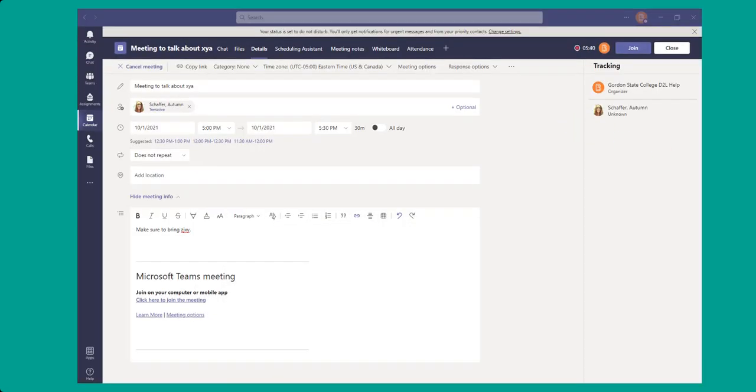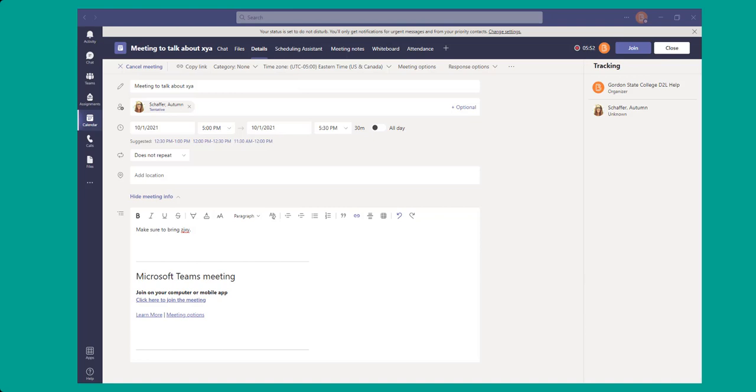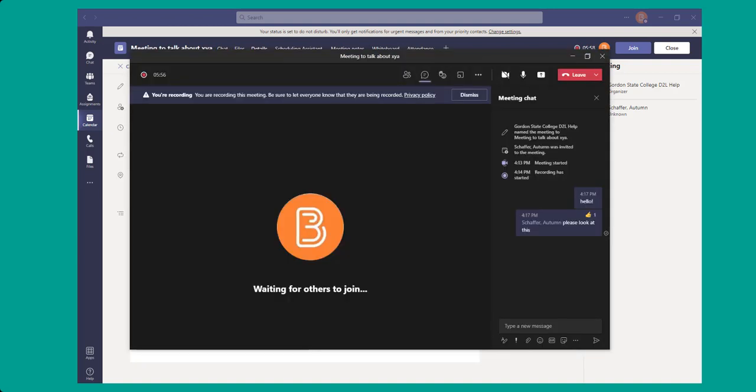And then it would say that you are currently sharing your screen, and then they would be able to see whatever is on your screen. You'd be able to pull up whatever necessary, and then be able to show that information on your screen. When you are finished, you can stop sharing your screen and it will take you back to the main page.